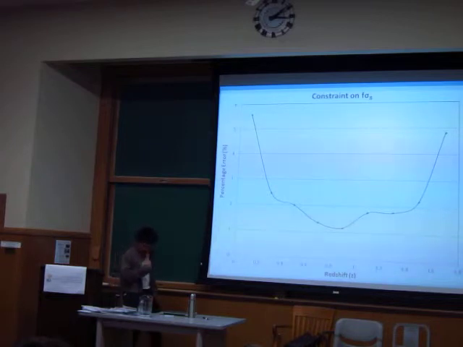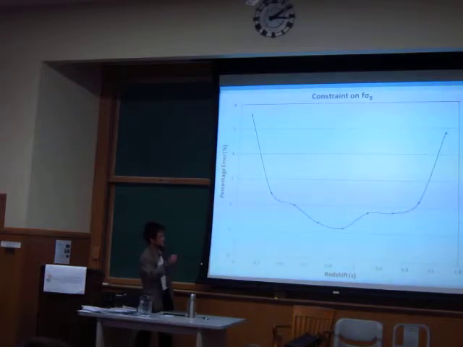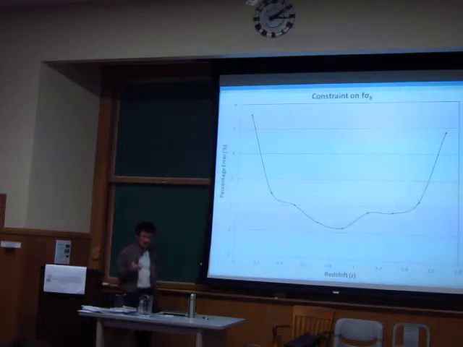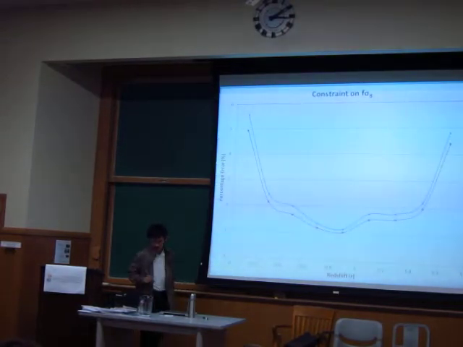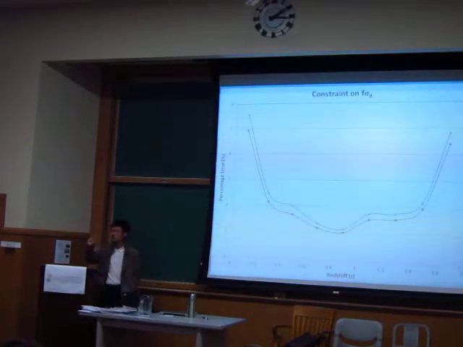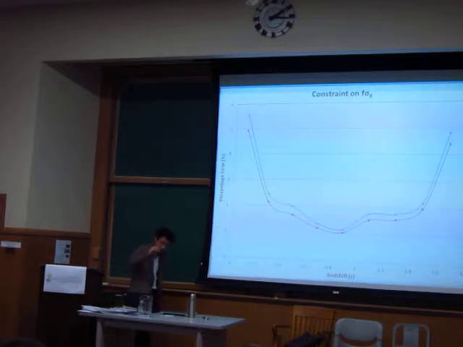Well, you can see that at low redshift and high redshift here, the constraints are not very good. Although here we're reaching almost 1% error. That's percentage error. So we're thinking about any way we can improve this constraint, so we worked hard. It's another table, but I will show you a more intuitive one. The red line here represents the improved constraint. You can see that when the error goes down, the constraint goes up. So we have a better constraint here.